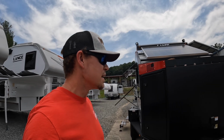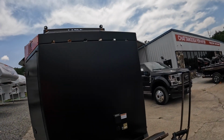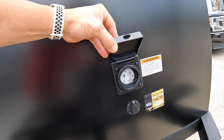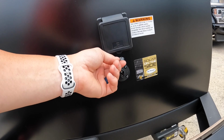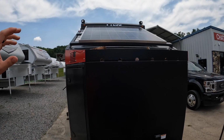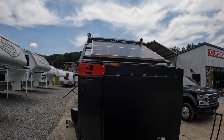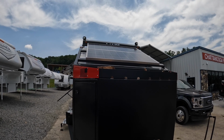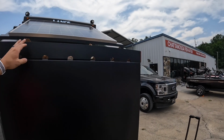It's really cool actually. So if you are at a campsite or do have access to a 30 amp plug, you can plug in at the front here. You do have that option, and it has a 30 amp cord with it. And then you have this solar port on the side here where you can plug in even more solar. Like I said, I did add another panel to this one through the factory. So it has a total of 380 watts of solar. And on a good day, I'm getting 16 to 18 amps to the batteries. So they're doing their job for sure.